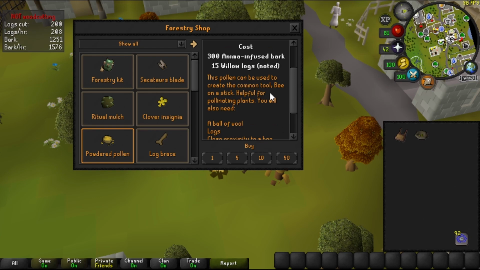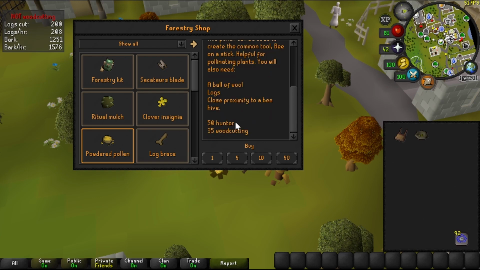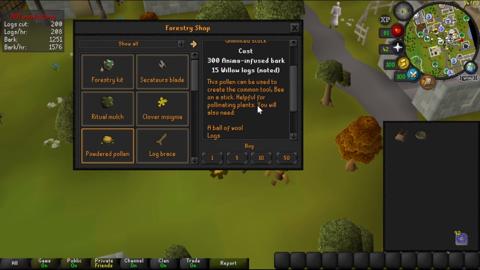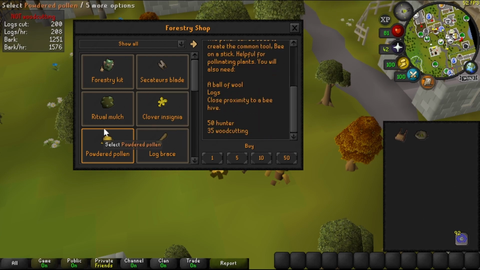Powdered pollen is for the wildflower bee event. You need these things, and you gotta be near a beehive, but I mean, there's one here right by Sears Village with 1,535 woodcutting. Again, the end product, the bee on a stick, you can buy and sell in the GE.